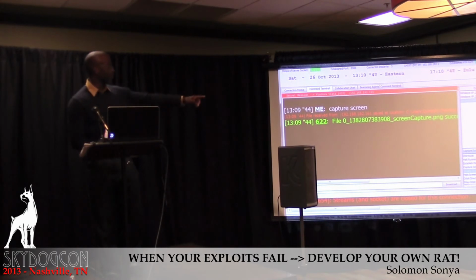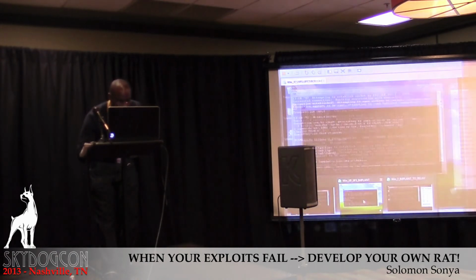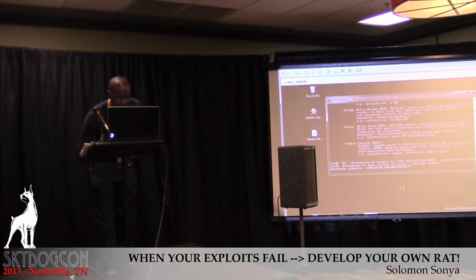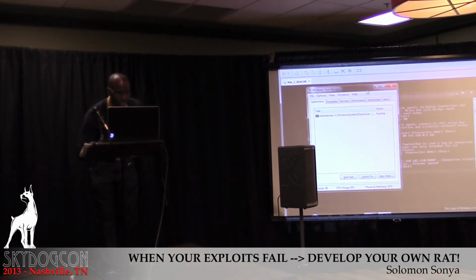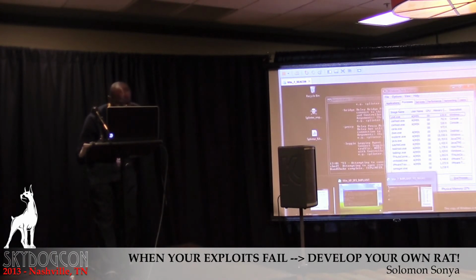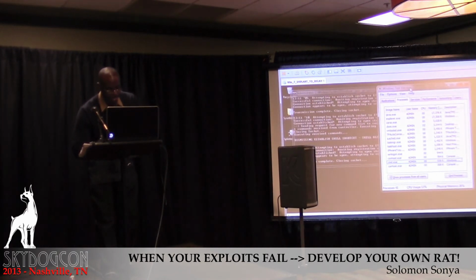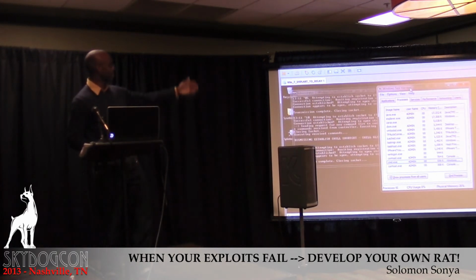So if you go down to scrape screen, hopefully this is going to work. You will then be able to see whatever the user is doing at the current time. So I think, is this the system? I'm not sure. I'll bring up the task list. I don't think this is the one. Let me just move this over here. I'll just say process. I think it's actually this system. Yeah, it's this one. Okay, so if I bring over the task list to this side, you can see what's actually running. So whenever something new changes, you'll be able to see that.